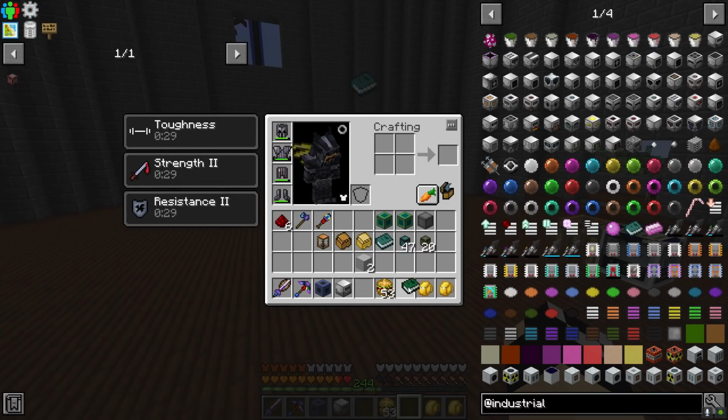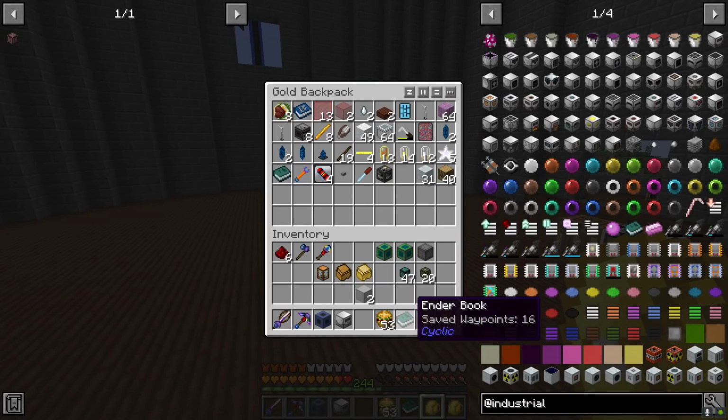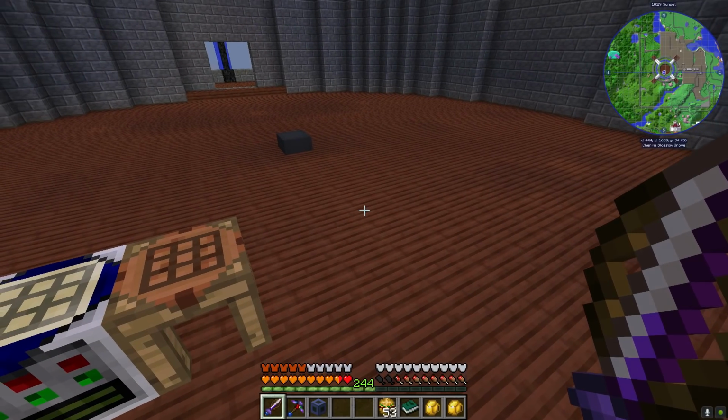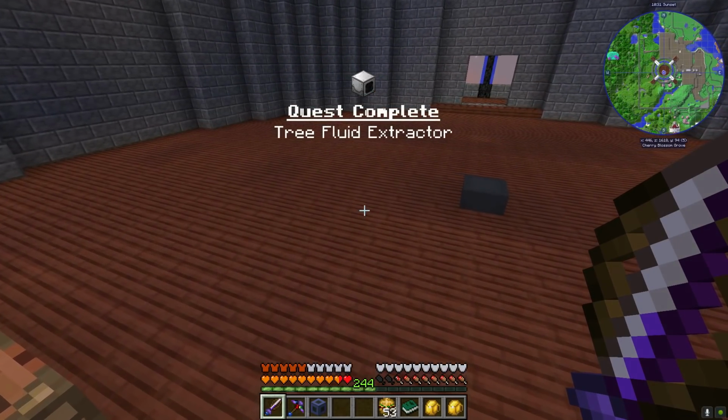Get this book out of here. It's going to mess me up because it looks just like my Ender Away book. Right, so there's our furnace. There's our tree fluid extractor. And they gave us the latex processing unit from the quest. So that's basically another free quest completed.